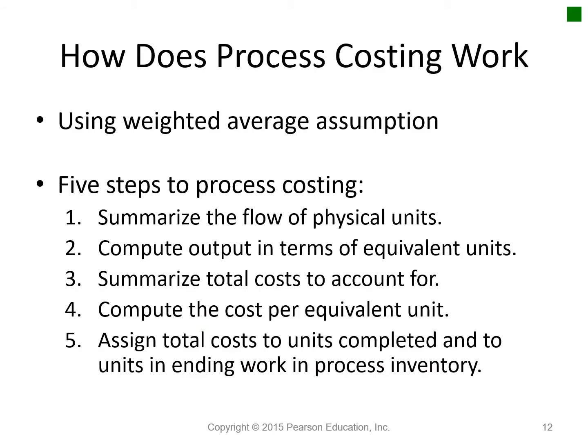Okay, so they're going to walk you through a few steps. I typically call it 4 steps in my class, but they say we're going to do a 5-step process to come up with an average cost to make. So again, using the weighted average assumption, let's talk about their 5 steps. The first step, number 1, says we want to summarize the flow of physical units. That's similar to what I do in class. Step 2 says basically get the equivalent units. Again, that's the same as my step 2.